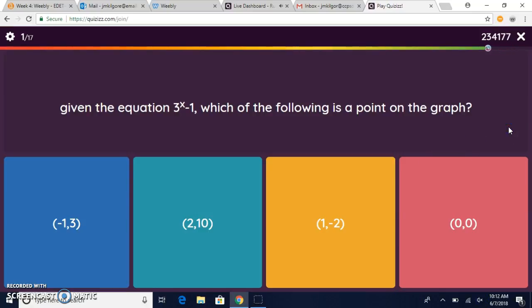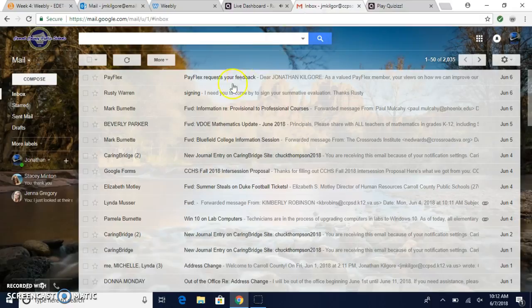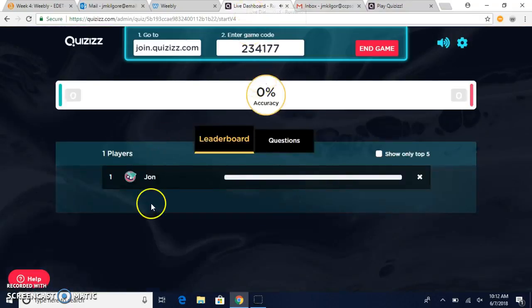Here's what the questions look like. You would just type in on your graphing calculator what the correct answer is, and once you get it right, it'll pop up right here.